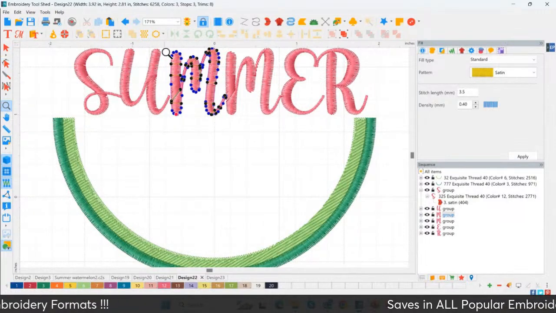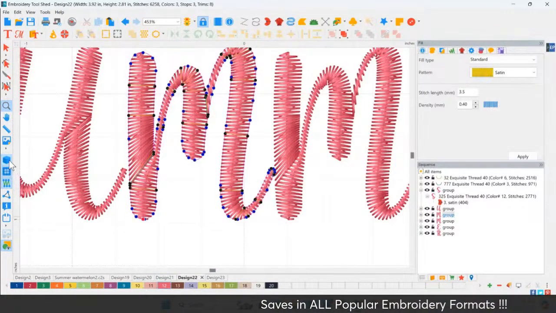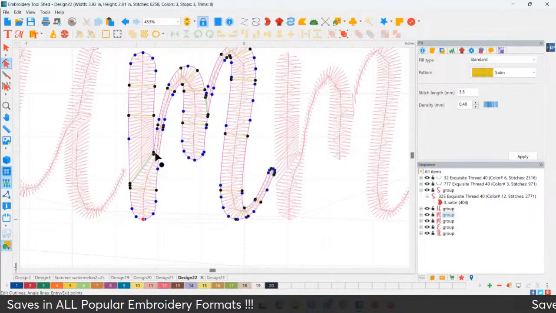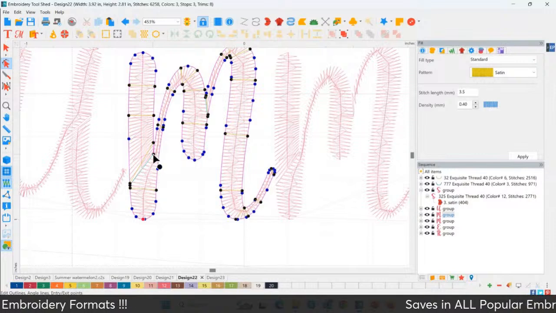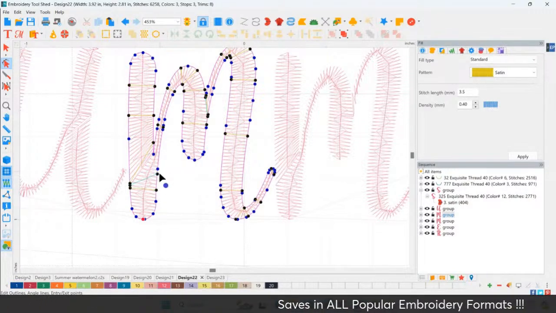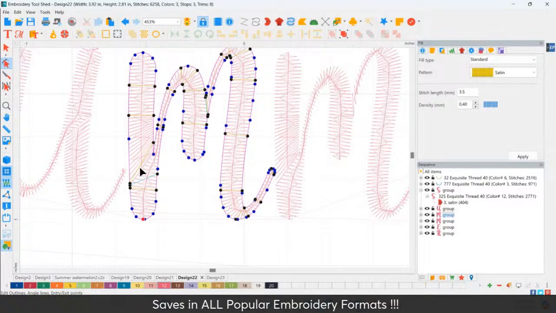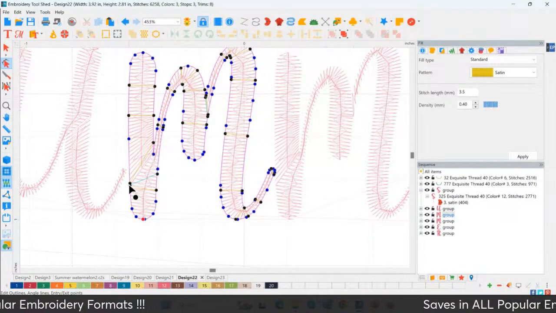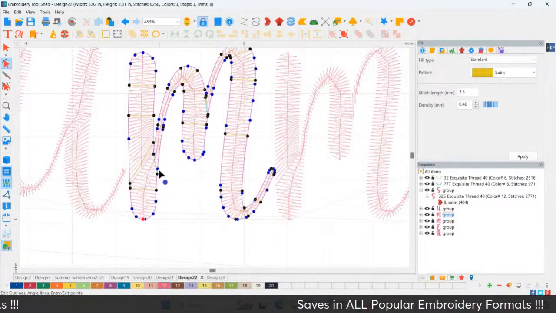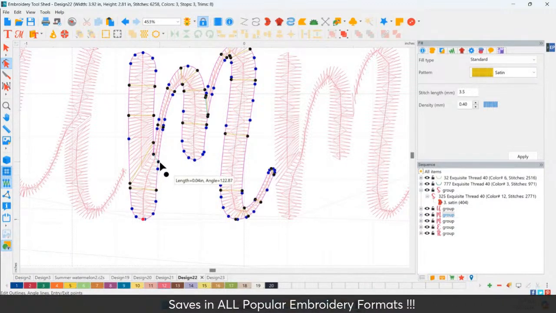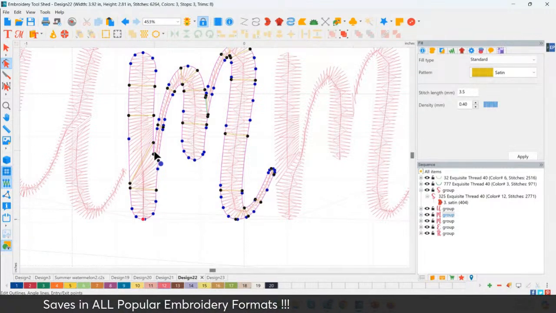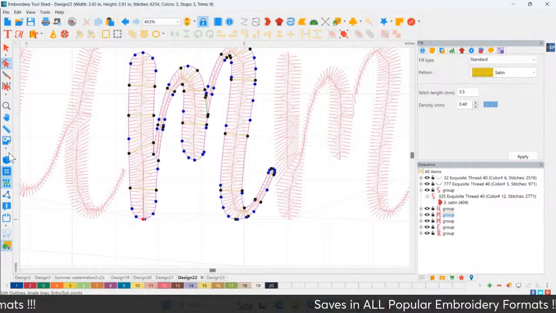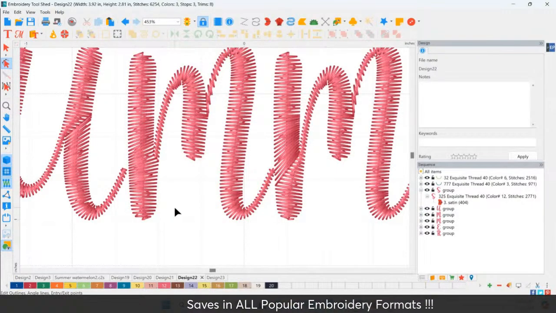So now for this letter that doesn't stitch very well, I'm going to turn off my 3D view. You can see that I've selected my shape tool. And there's actually two lines right here. There's an angle line and there's a split line. The split line is splitting this letter right here, and it's starting over in the stitches. So really what it should be doing is splitting right here. This is why not every TrueType text is going to come out perfect every time. So now my split is here, and I'm just going to adjust my angle line so that it looks much better. So now that looks like a normal letter, right?